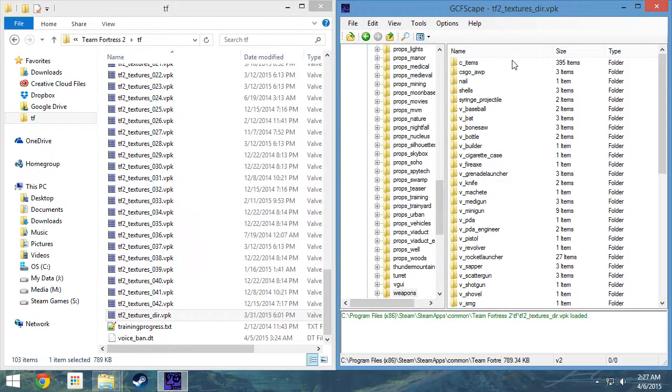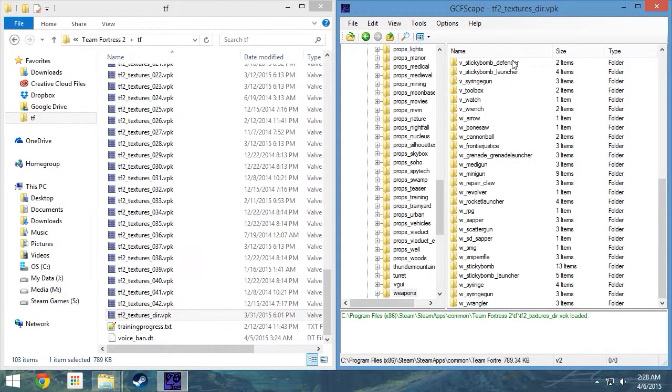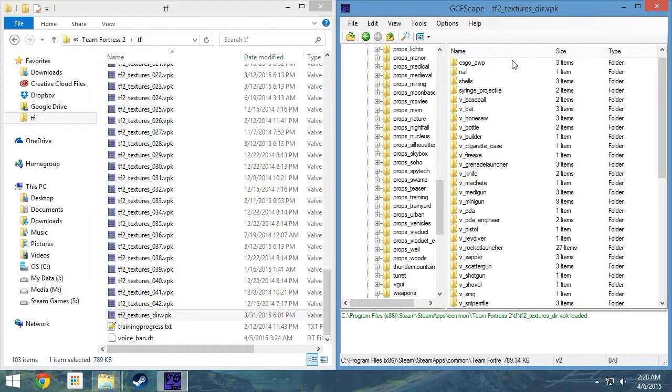If you didn't know, the stock weapon set and some of the first few additional weapons used a different model system. The majority made use of separate view models from their world counterparts. There were various reasons for this, but it wasn't long before they adopted the use of C models for new weapons. Over time, the original V and W models have been replaced by newer C models. So a number of the textures contained within these folders you see here are no longer used, but some of them still are. So before you go modifying a weapon texture, or really any texture, it is always a good idea to make sure the file you've grabbed is still used by the game.